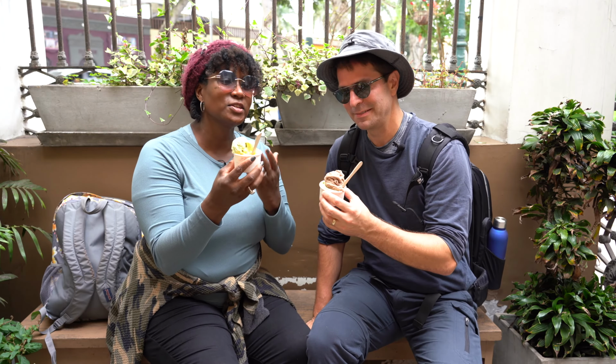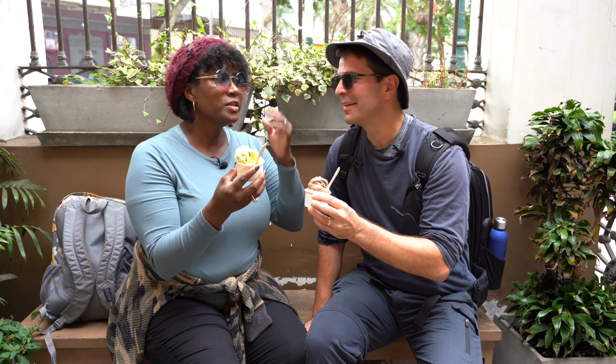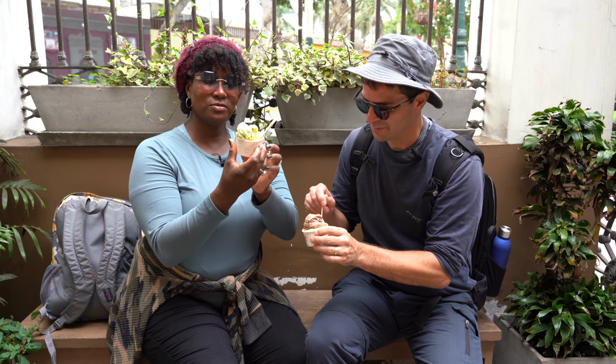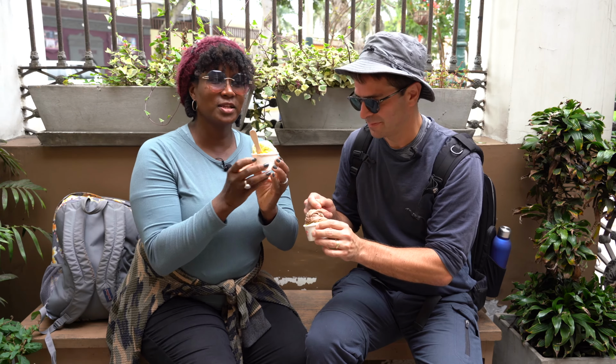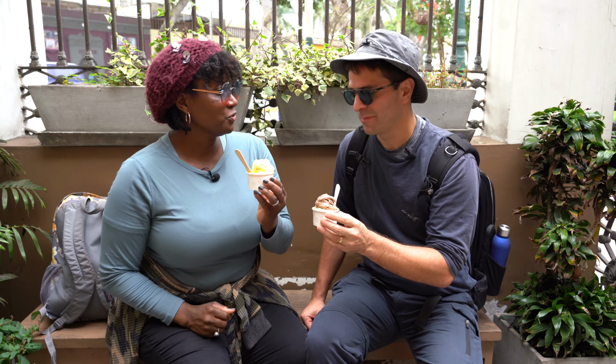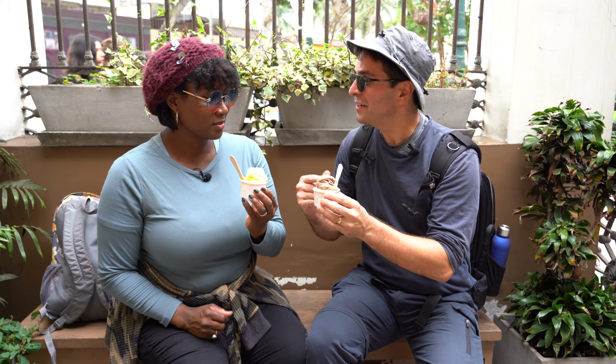We decided to find a nice little dessert spot here in Barranco in this really cute center. It's actually called Creme De La Creme, and it's really tasty. It's almost like gelato style, if you will. Yeah. I actually got the lucuma with pistachio mixture blend. What did you get? I got gundaya or gunduya.